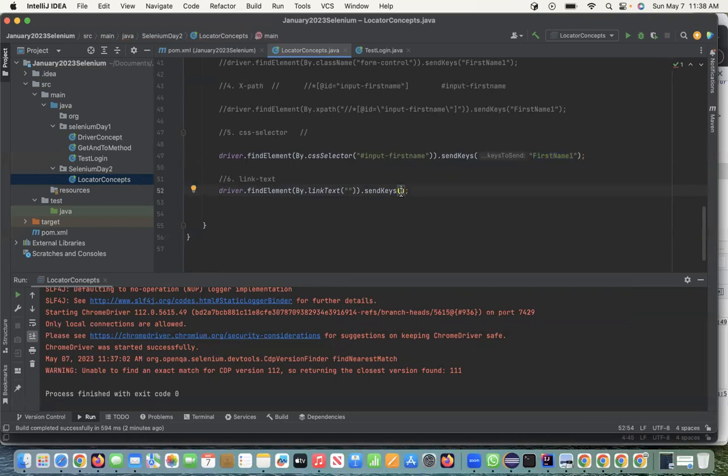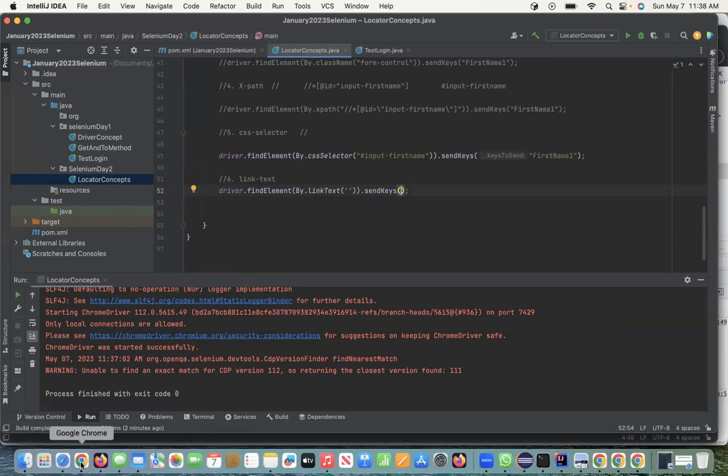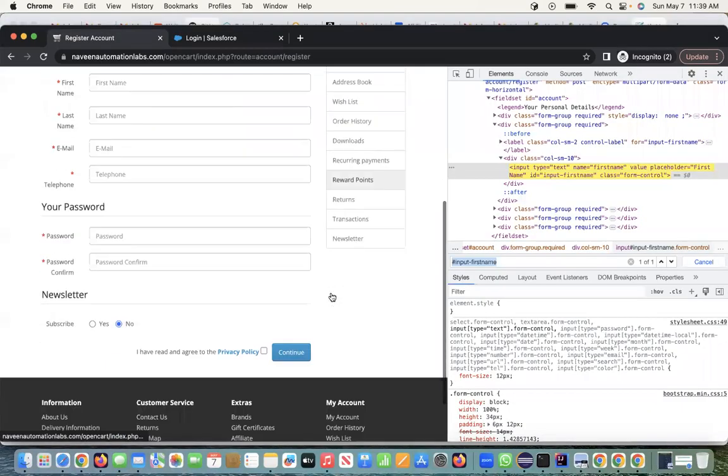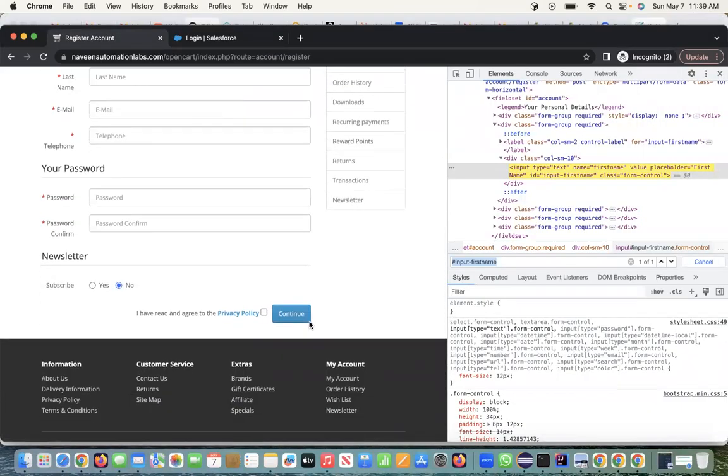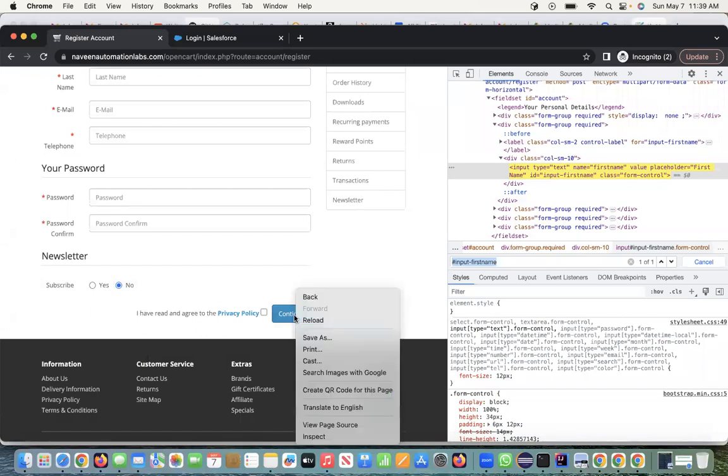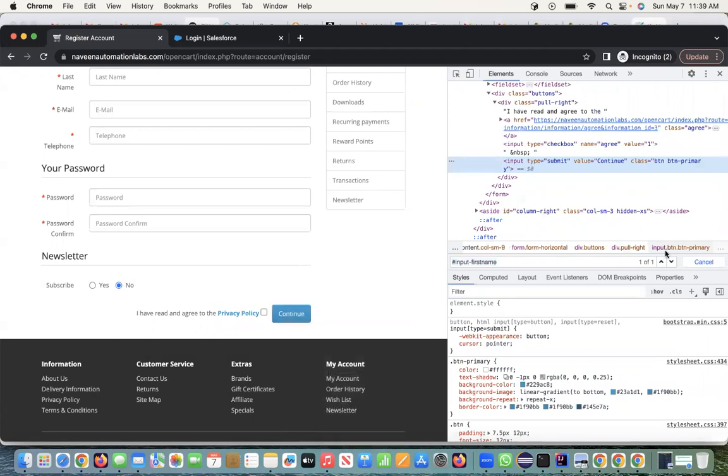Or actually, first see what we will be using. Maybe we just use the click. Let me check. Which one? We saw this Continue, right? Let me inspect. Okay, Continue did not have any good stuff, or Privacy Policy.